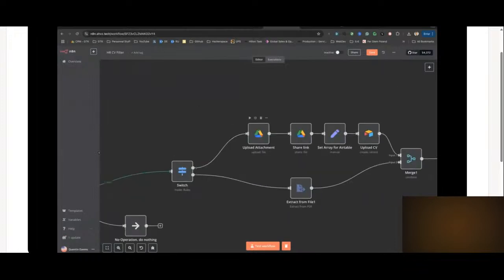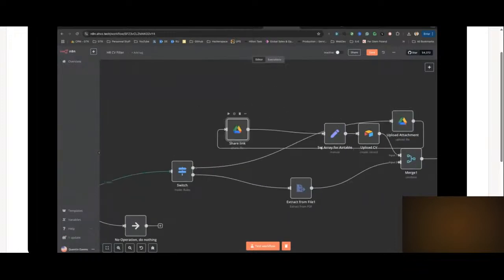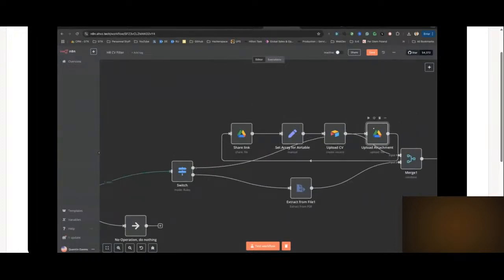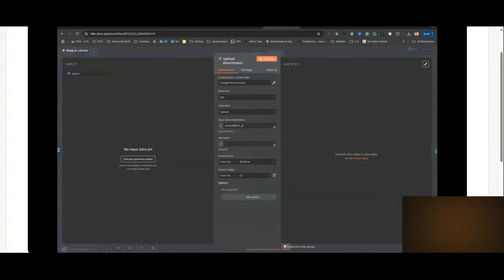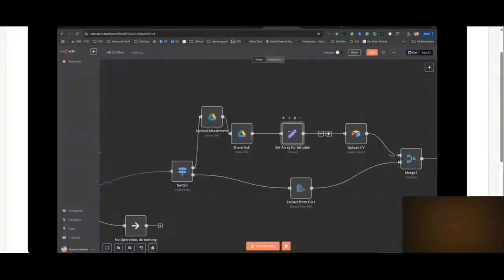For some reason, if I put a node behind, so if I have my workflow like this, and the switch goes here, then here, then here, over the upload attachment I will not have attachment_0. The file named attachment_0 would not come through, it wouldn't work. So that's why I need to have a switch.